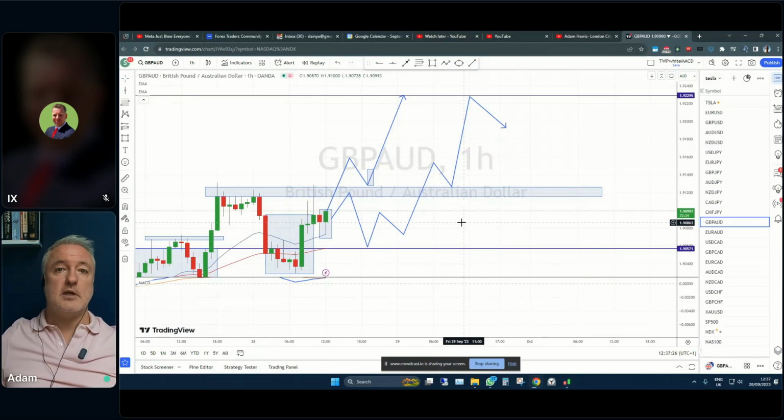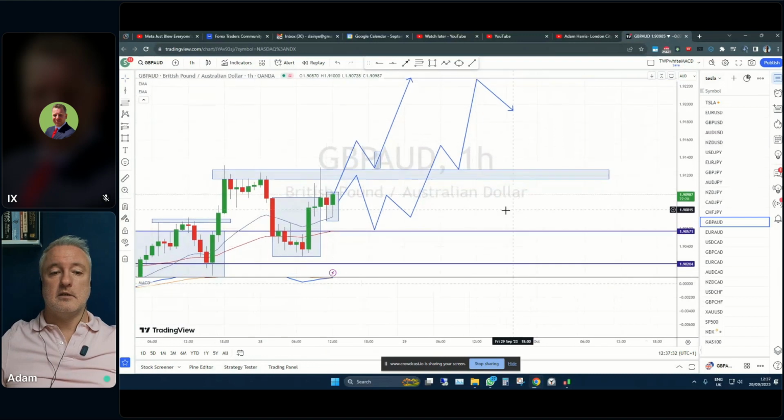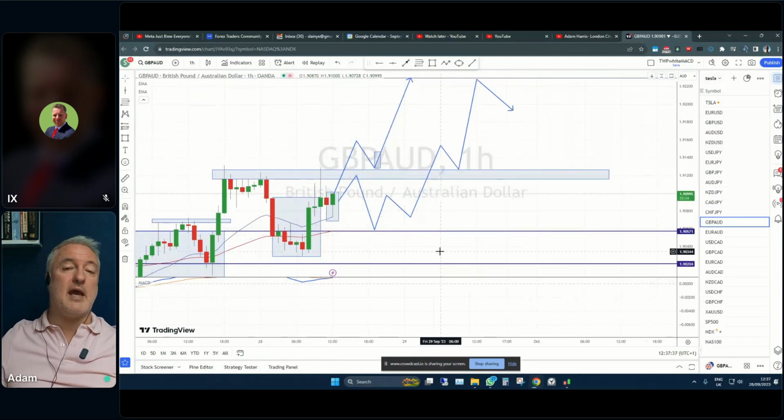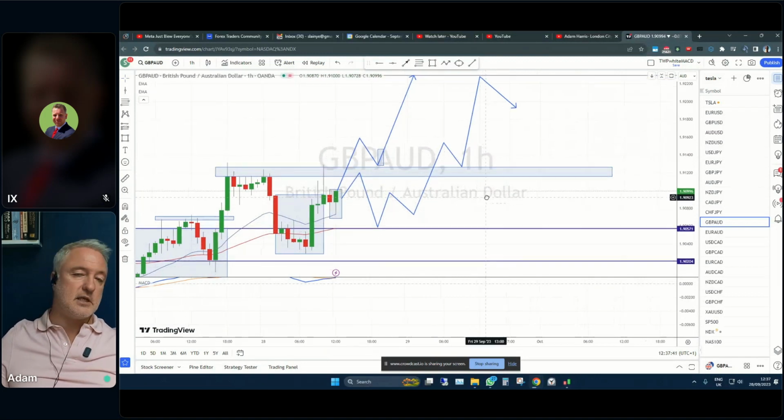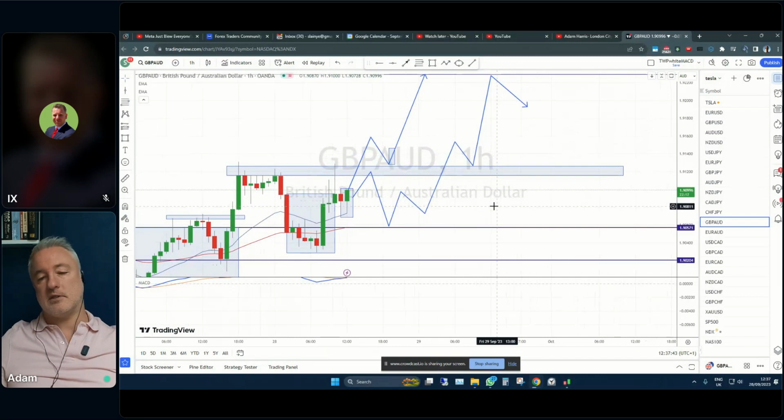The reason that's important is that it allows me to pre-plan where my exits are, whether I take profit or whether I exit the trade if it goes bad. All right, so if the trade goes bad, it goes bad. That doesn't mean it was a bad idea. This is a good trade idea. It's sound. There's reasons to take the trade. There's a lot of evidence that supports it. Now, you might not know that because you just don't have the experience, but you will get the experience.